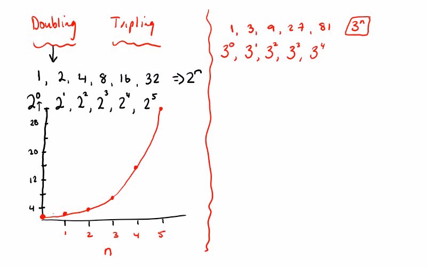Now, if we do it on the same graph, they're going to have a point of intersection at 0, 1. And it's just going to climb above it here when n is equal to 1, it's 3. This one, when n is 2, it's equal to 9. About here. When it's equal to 3, we're already at 27, so you can see with the tripling it grows really, really quickly.